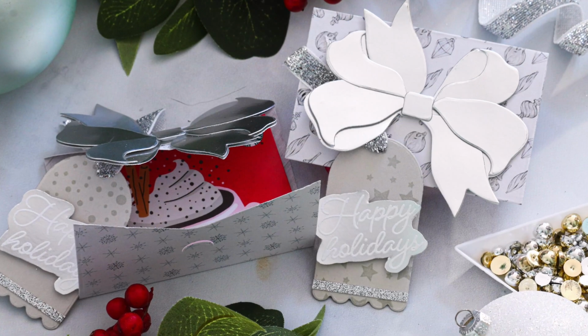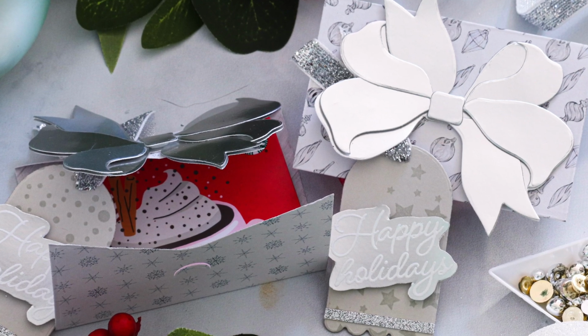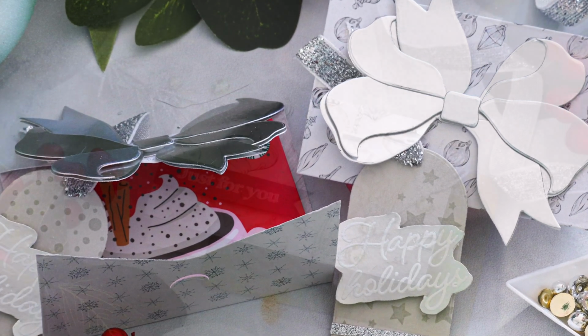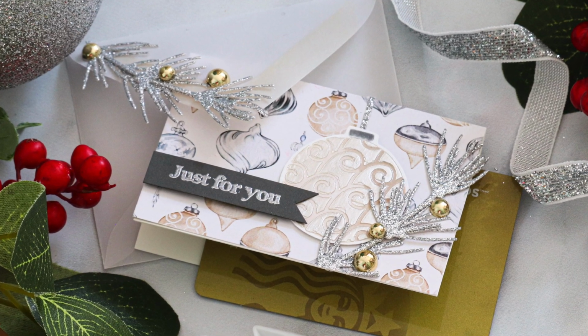All right, so there we go. Lots of different ways that you can use the limited edition gift card kit from Simon Says Stamp. Like I said, this is a kit that is available only while supplies last, so if you like it, definitely make sure you grab it while you can.